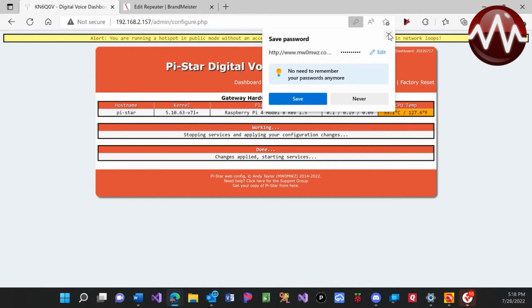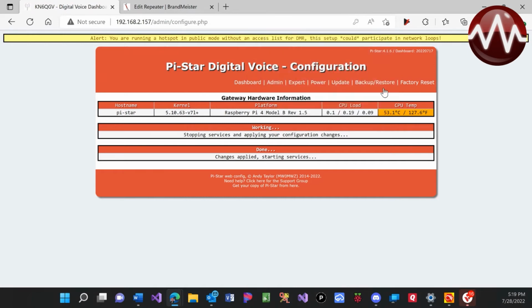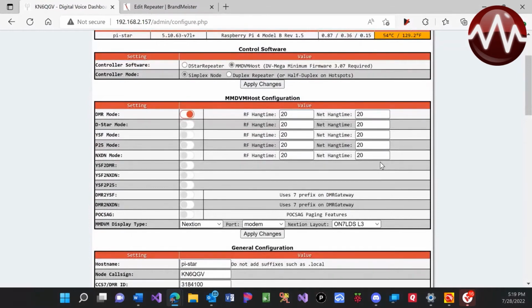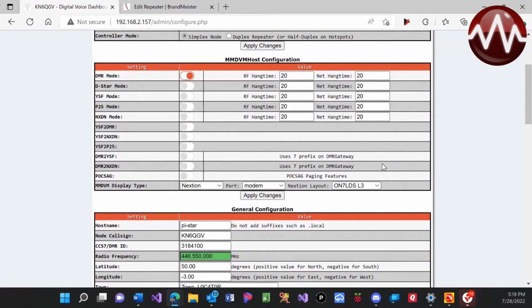Now make sure you don't save your password or anything here, because this is not the password that we're saving. If you want to save the original password for logging in, it's pi-star and raspberry, R-A-S-P-B-E-R-R-Y. Remember the silent P, people. I miss it sometimes, and I'm like, why can't I log in? I go, oh yeah, got to get that P in there. So let's make sure that we all remember that one. I sometimes have to write a sticky note for myself. So I always save that just because it saves the aggravation of having to remember that sometimes.